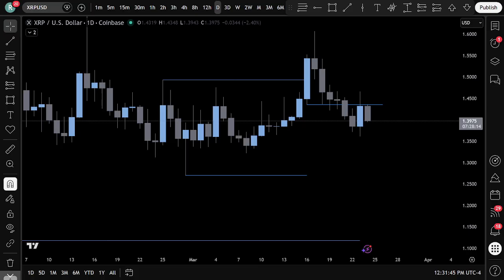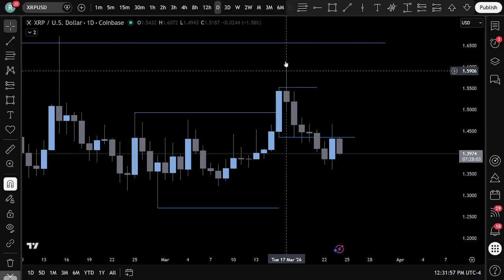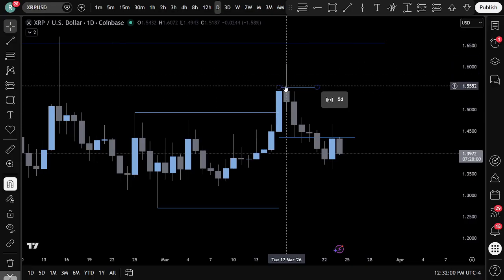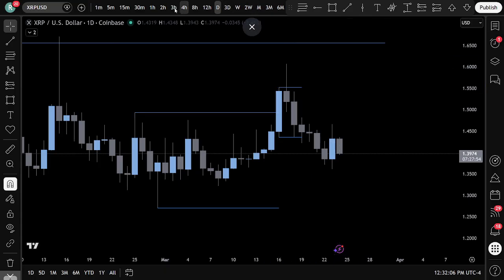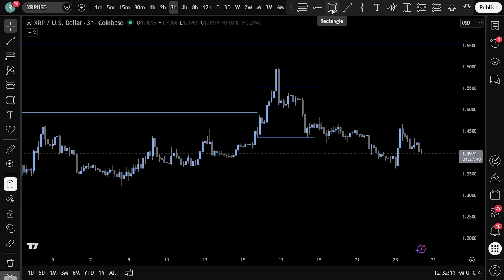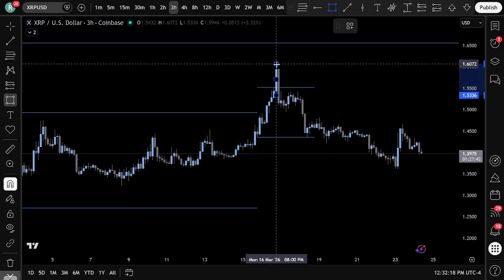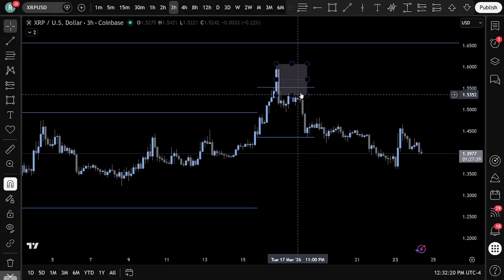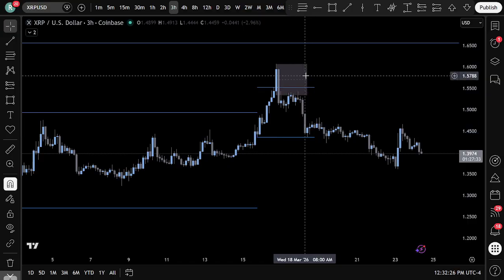Okay, so this idea is fractal. We took out the weekly high. I can then zoom into the daily. Well, we have a daily candle high. We've got fresh liquidity, a fresh range. If I zoom into the 3 hour and the 4 hour, does the order flow shift? Let's take a gander. 4 hour, 3 hour, beautiful. We come up, take out the daily high, close below, order flow shifts, and we see 50% of the daily range and the opposing end of the range.